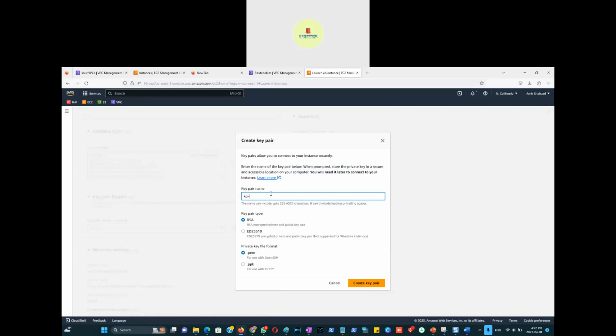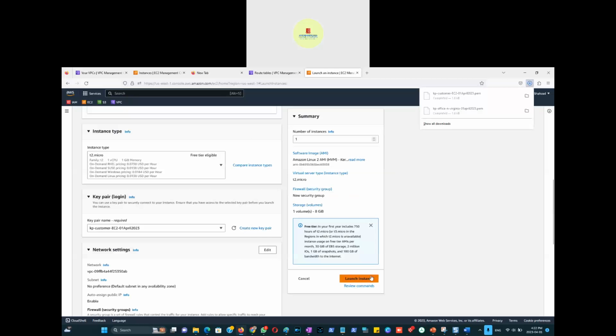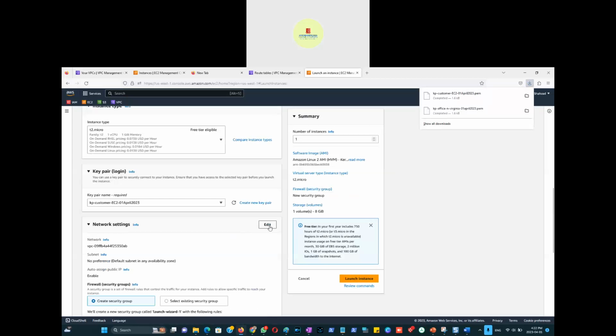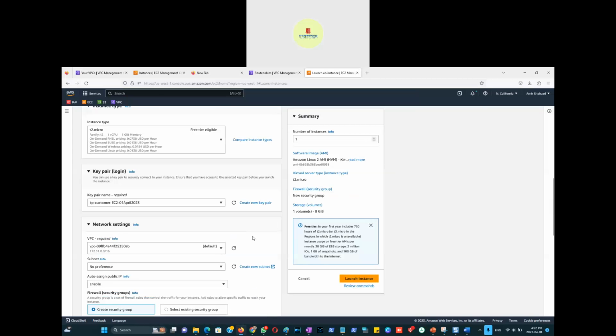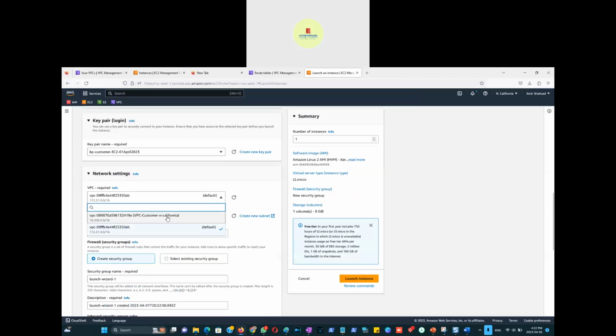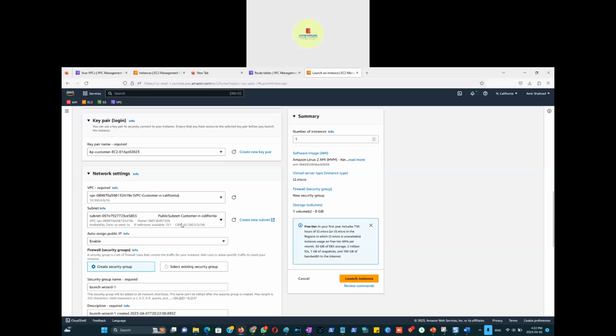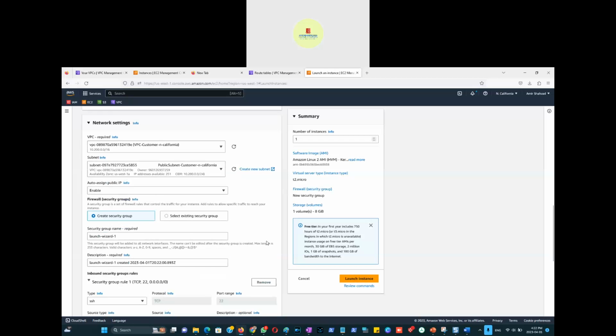I'll go for key pair customer-EC2-01. Okay, keep here. Done. Networking, that's the most important thing. So we connect it to the correct VPC and it gets connected to the correct subnet. Yes, we are expecting public IPs from there.